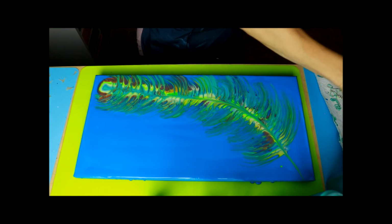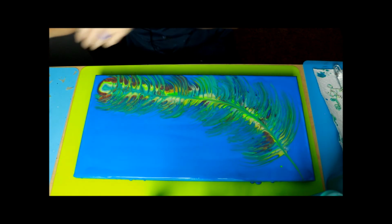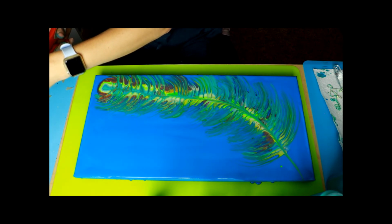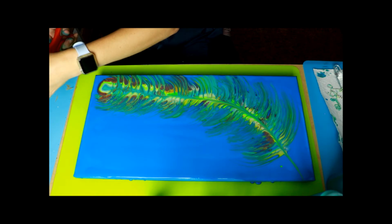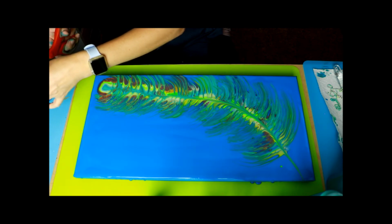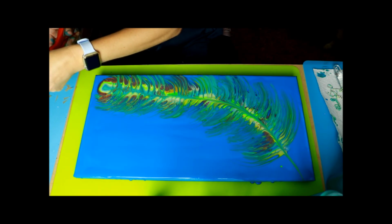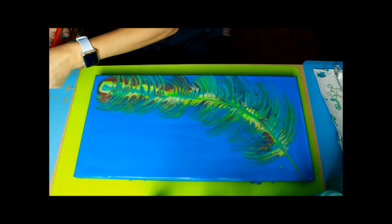There we go. I'm going to cut one more piece because that one was just getting a little bit soaked with paint, and it was kind of curling at the edges. I'm half wondering if maybe a paper towel might have been a little bit better, or it actually probably would have absorbed too much. I like the wax paper because even though it does absorb the paint a little bit, it still maintains its integrity. It doesn't soak up too much of the paint. And then of course, then you're left with white spots on your canvas.